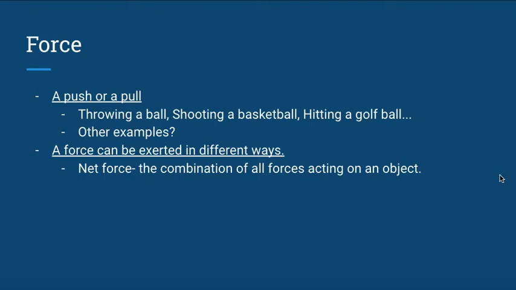Combining forces. More than one force can act on an object at the same time. If you hold a paperclip near a magnet, the magnet and gravity will exert forces on the paperclip. The combination of all the forces acting on an object is the net force. When more than one force acts on an object, the net force determines how the motion of an object changes. If the motion of an object changes, its velocity changes. A change in velocity means the object is accelerating.